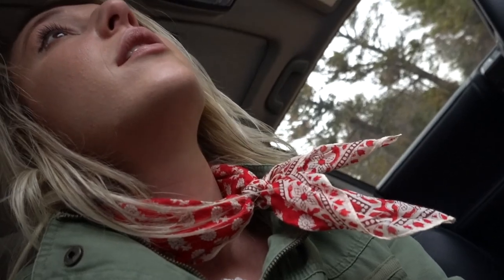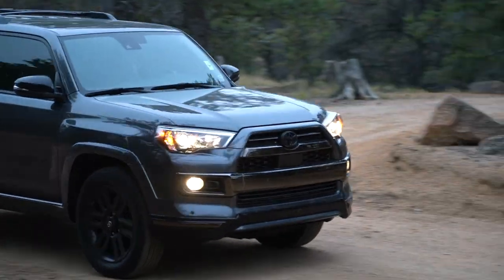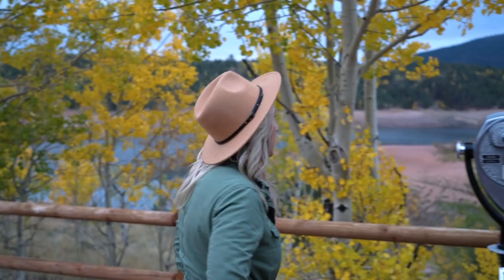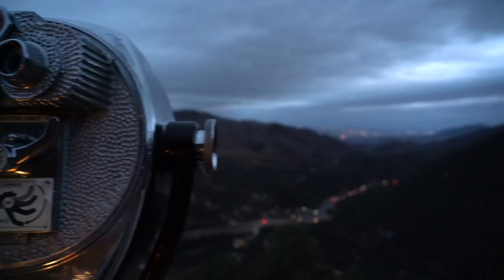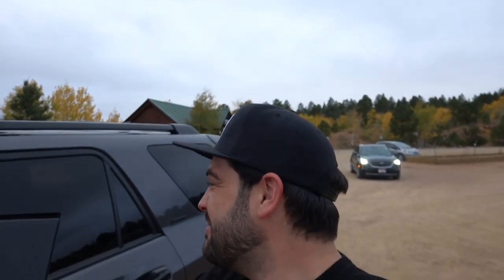Michael's getting a picture of the car. What? Can you drive through there? We just spent like 15 minutes in the cold? Well, I wasn't cold. I was in the car trying to take a Peter McKinnon inspired photo. I was freezing cold while Michael is barking out orders, nope, that's not, you gotta get out, you have to focus. It was miserable. I'm not the best picture taker. But we're gonna learn, she's gonna learn. Practice makes perfect. I was just trying to hang out the window and get this picture that Peter McKinnon just posted on Instagram the other day. I was like, oh, it'd be perfect.